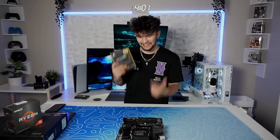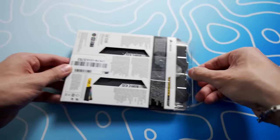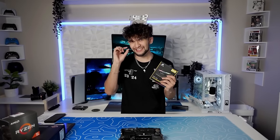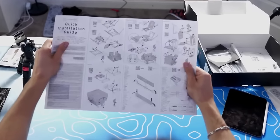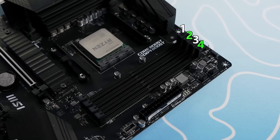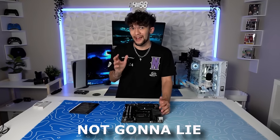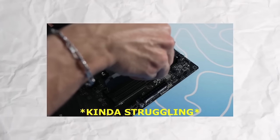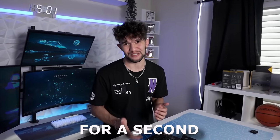Next up is putting the RAM sticks into the motherboard, which is said to be the easiest part of building a computer. I went with the Corsair Vengeance RGB Pro 16GB sticks, which did cost a little more compared to other brands, but Corsair is said to be really reliable, and I could not go without RGB. I checked the motherboard's manual to see which slots the RAM is supposed to go into, pushed the correct clips down, and snapped the RAM in. Not gonna lie, that took a bit of genuine force to click, and when I heard the noise I actually thought I broke it for a second.